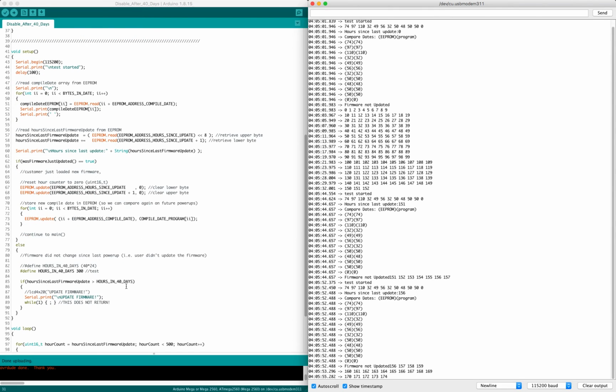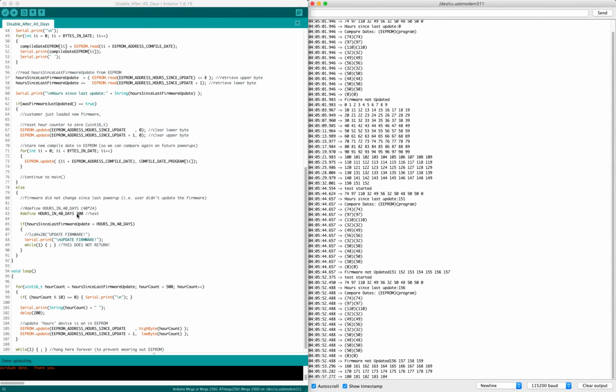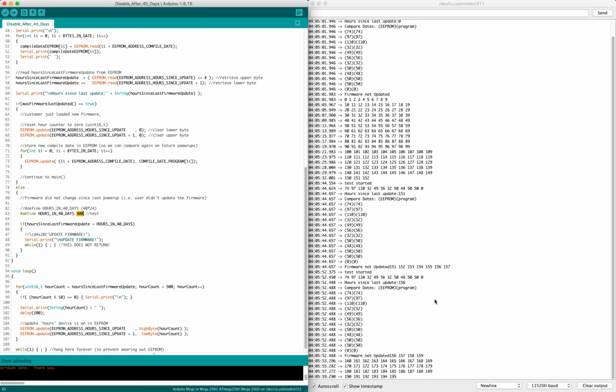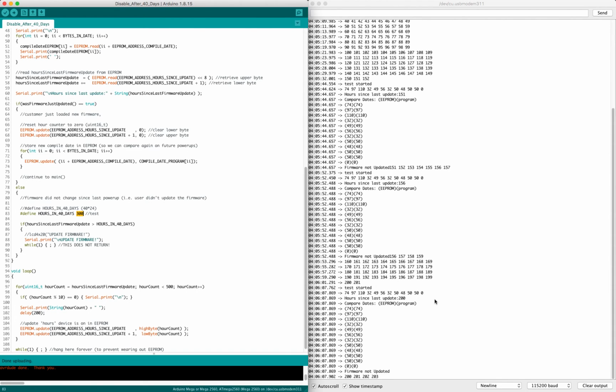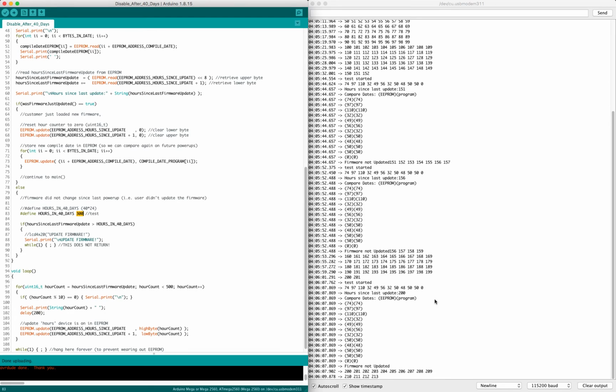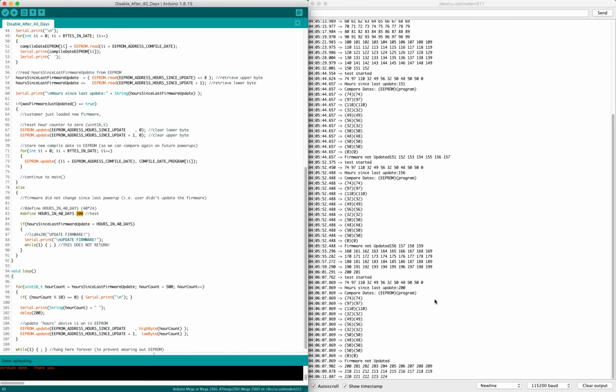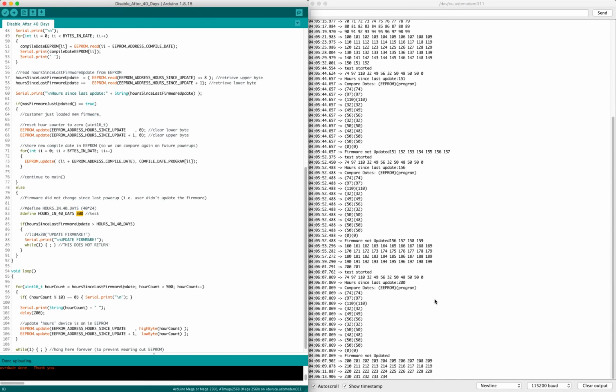And right now the limit is 300 hours. So when we hit 300, the device will continue to run while you're driving. And then the next time you turn the key on, the IMA system won't work. And that means you need to update the firmware, obviously. And I'll probably put something on the screen to where you can see how many hours you have left, just so you're not suddenly caught out. But again, the guidance is that you just do it every month. Hopefully you're updating even more than that.